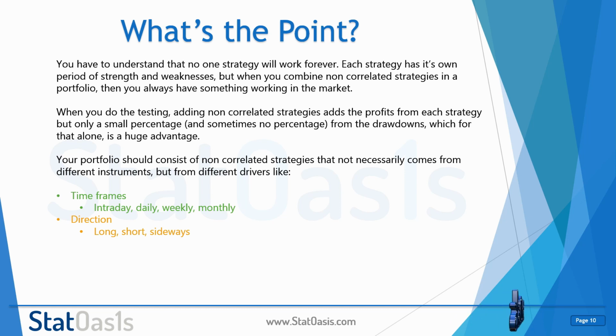Priority 2 is the direction. So again, if you have a long breakout and a short breakout strategy, even if both of them are on the S&P, then by default they are not correlated. They will not take the same position. It might happen rarely. Let's say out of 100 trades per year, twice it is going to happen where they will take the same position opposite each other on the same day. But on the 98 trades during the year, they will not trade on the same day.